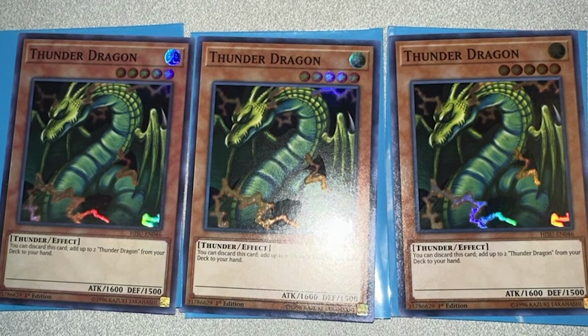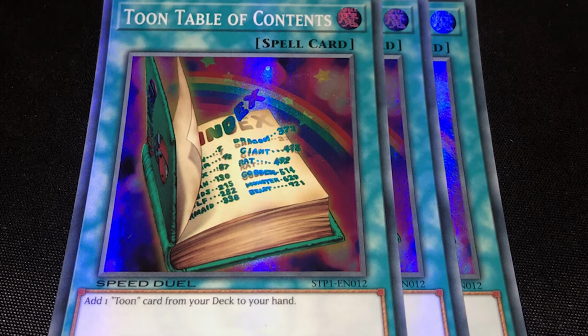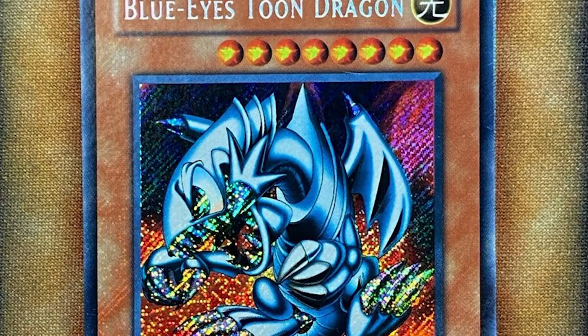It also played other supplementary engines to thin the deck. Cards like Thunder Dragon would remove 2 cards from the deck, and Tune Table of Contents could search for itself and also fuel a spell counter for Royal Magical Library, and then eventually search for the Blue Eyes Toon Dragon, who was a level 8 monster to be discarded off of Trade-In.